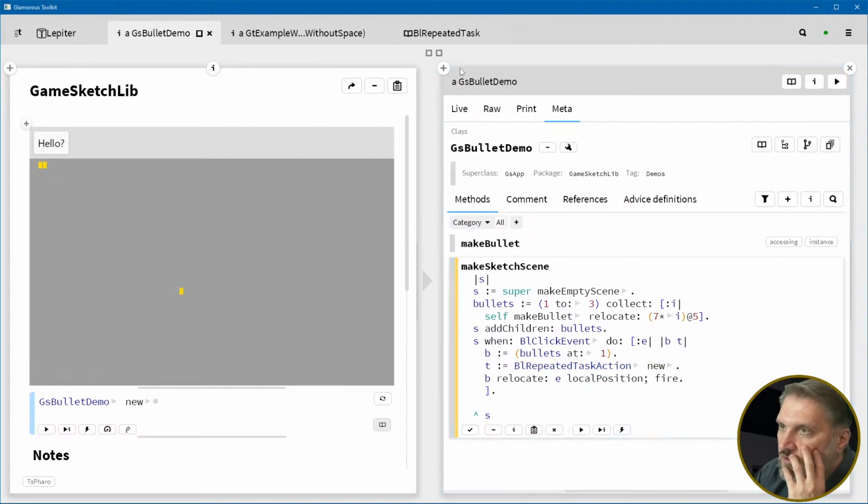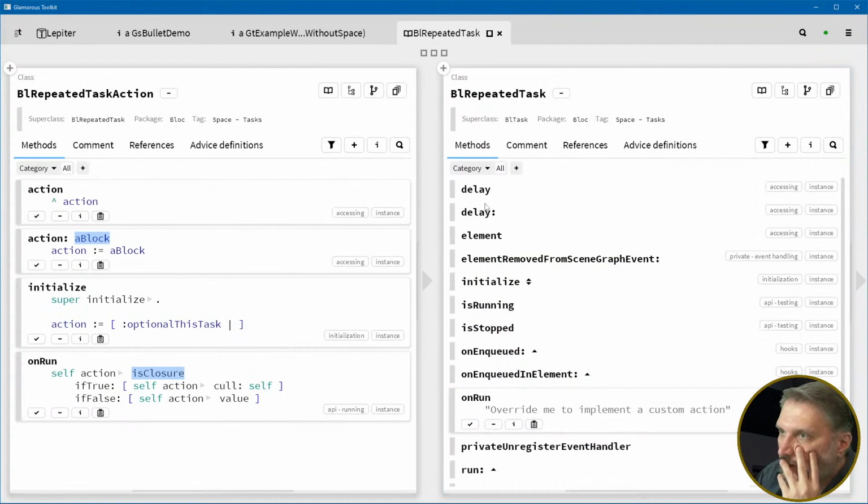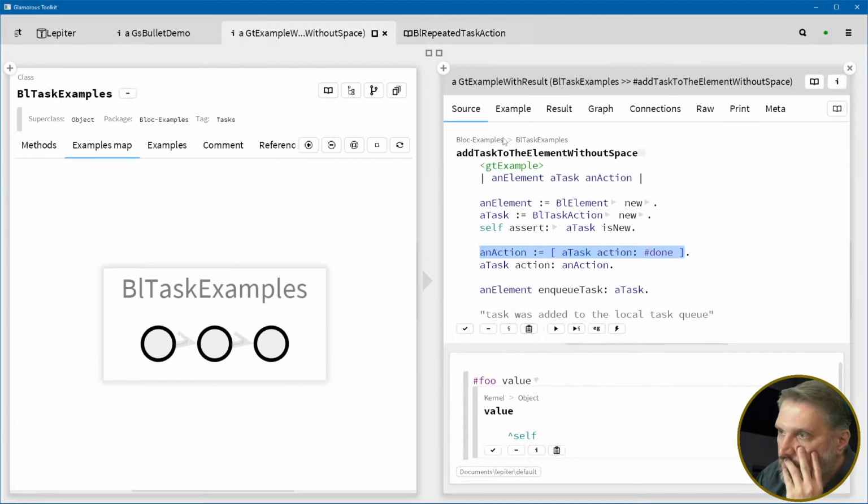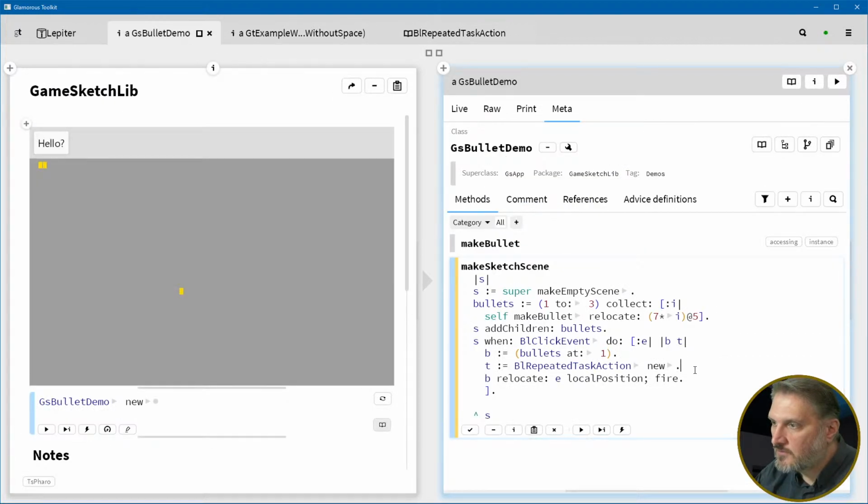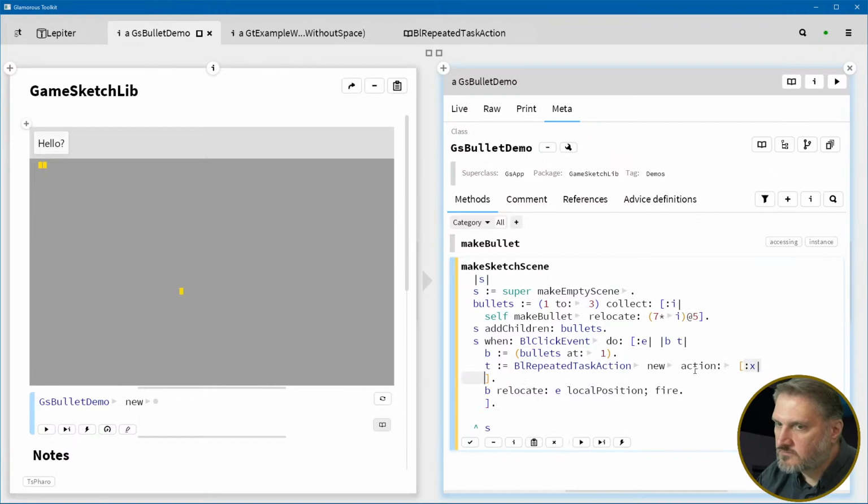And then we're going to give it an action. New action.